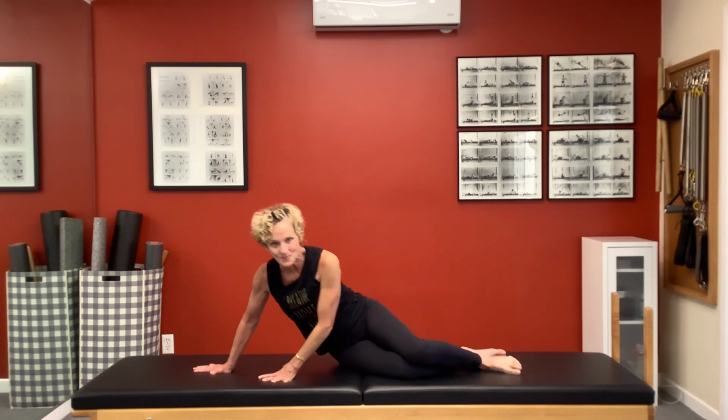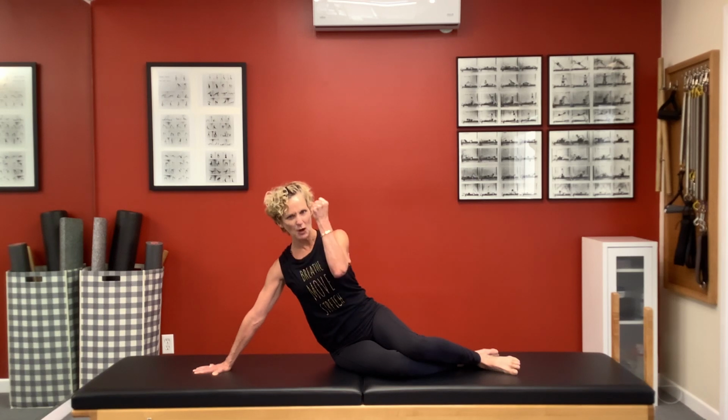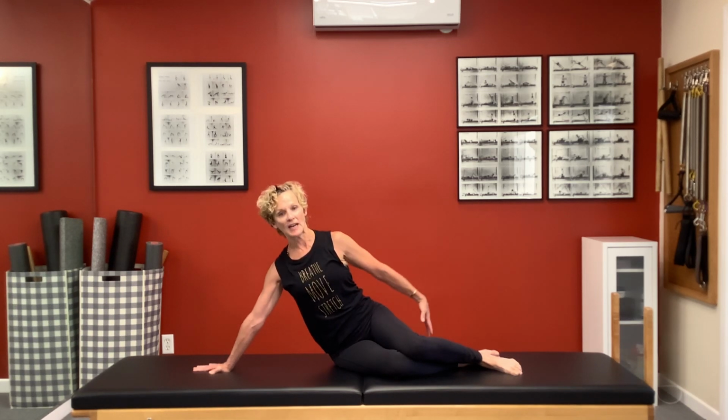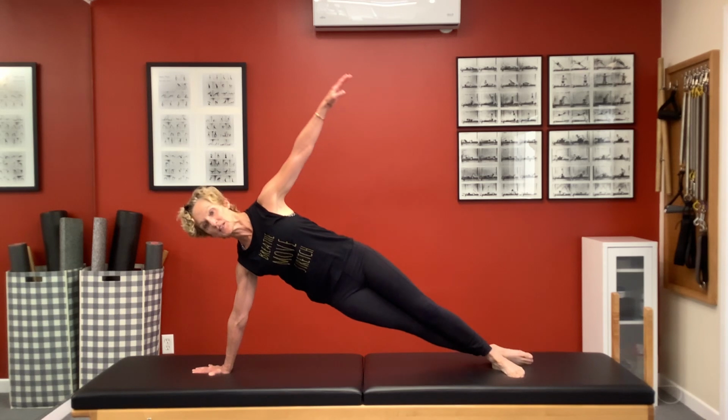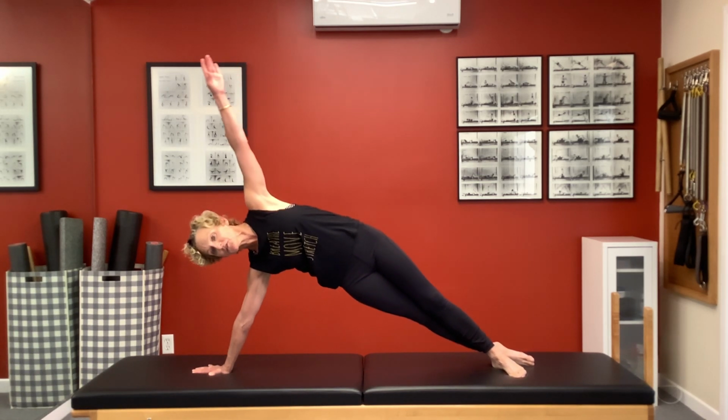Here we go. So first, before we lift, I want you to imagine that you're plugging the head of that humerus, plugging the ball right into that socket. And now making sure the shoulder does not come any closer to the ear. And we do our regular side bends to start. We lift. You're either on your forearm or the hand. And then you're going to lift even higher.